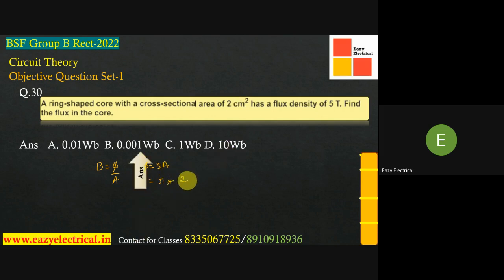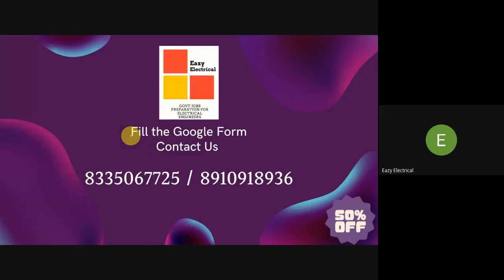সেন্টিমিটারকে মিটারে কনভার্ট করলে 100 দিয়ে গুণ করতে হয়, তাহলে 10 টু দি পাওয়ার -4, তাহলে কত হচ্ছে এটা? 10 into 10 to the power -4, that means 10 to the power -3. 10 to the power -3 মানে হচ্ছে 0.001 ওয়েবার্স, ঠিক আছে? 0.001 ওয়েবার্স। সো এইটা ছিল আমাদের আজকের সেশন, ঠিক আছে, যেখানে আমরা এই এসএস মানে সার্কিট থিওরির উপর প্রথম কোশ্চেনের একটা সেট আমরা কমপ্লিট করলাম, ঠিক আছে?